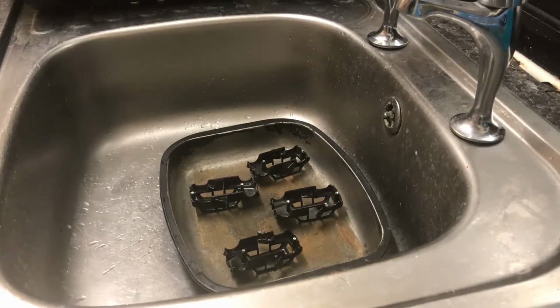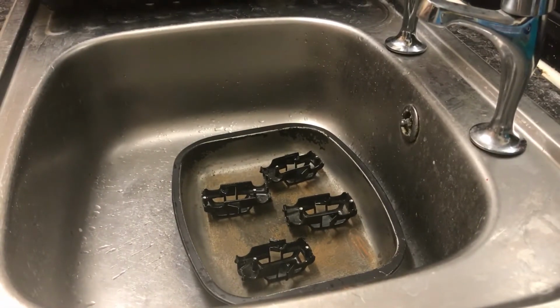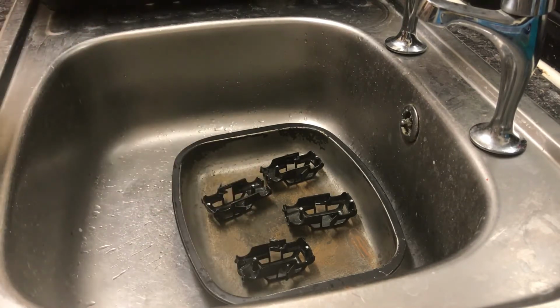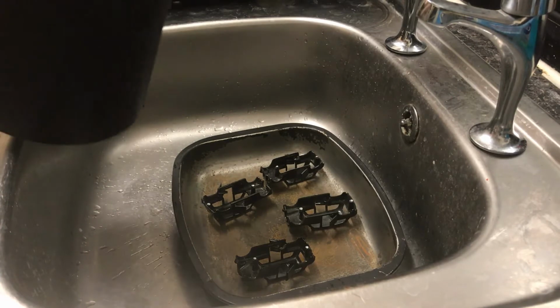Welcome to the lab folks, and let's see what we've got on the slab today. So we've got our 4 taxis. 2 of these are Corgis, 2 of these are Matchbox, and we're going to see how each of these models responds to our caustic soda.